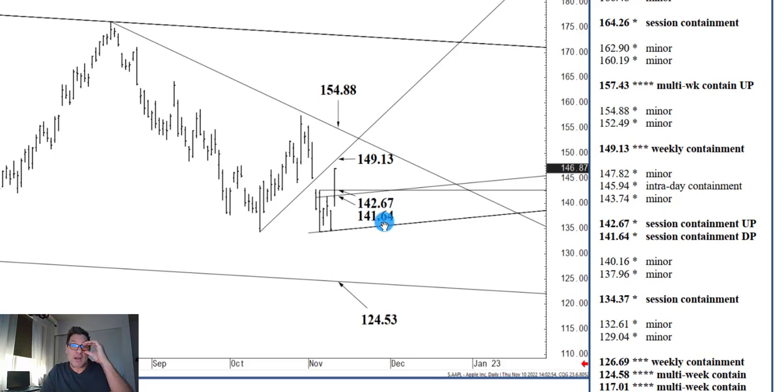And I might add targeted long-term support still below 149.13. Having gapped below this speed line about a week and a half ago set us up for a mid-120s target. Now, obviously, I don't know if we're going to get down there, but that's the side I'm playing. 149.13 is an area that can contain buying through next week. And once tested, we could fall off, and closing below 141.64 should actually reverse near-term momentum through next week. The next week or two is then likely to test the targeted 124.53 level.